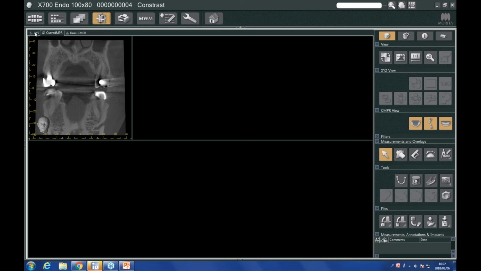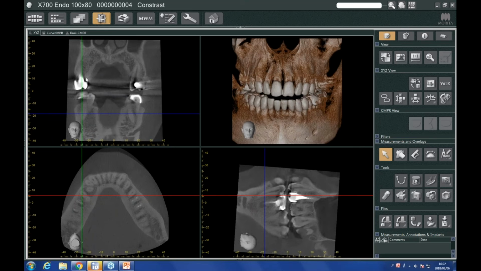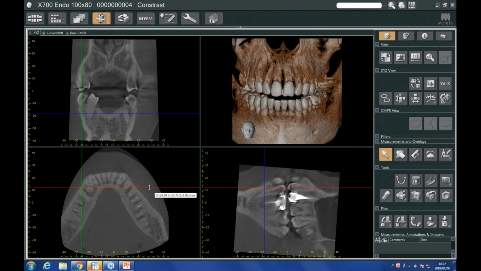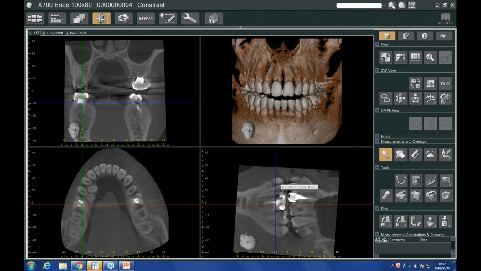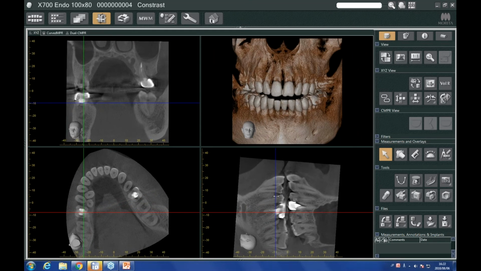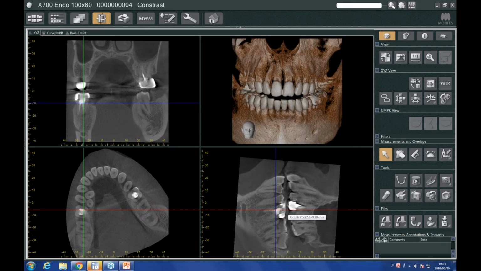So what I can do is go back to my XYZ view. As I said, this and the axial view are the same, and you can see that the images have changed on this side as well. What I'd like to do is look at that particular problematic tooth. Let's go back to about here. Again, I want to line it up. What I'm looking for in this case is one of those roots. Let's go with about here. You can still see the lesion down below.